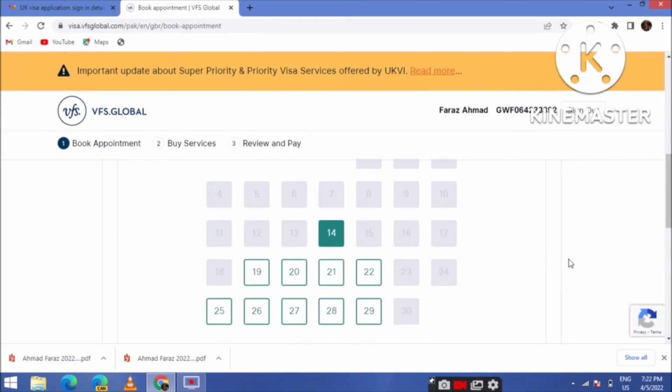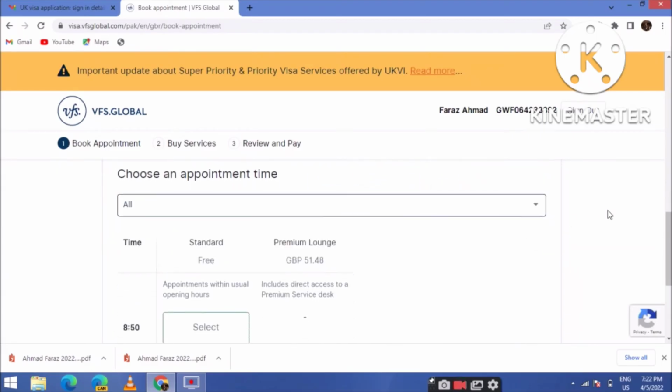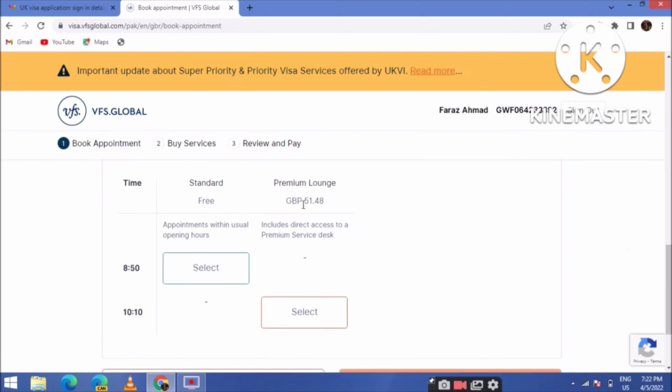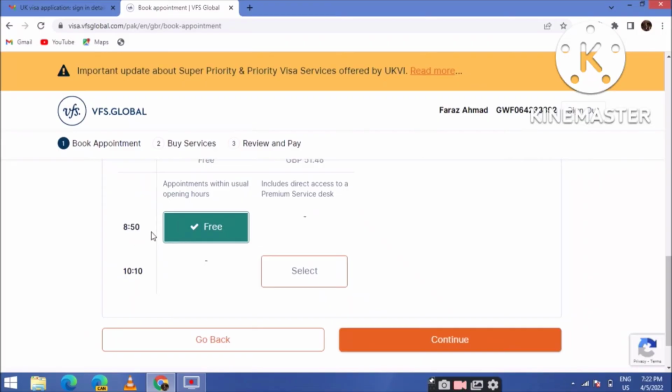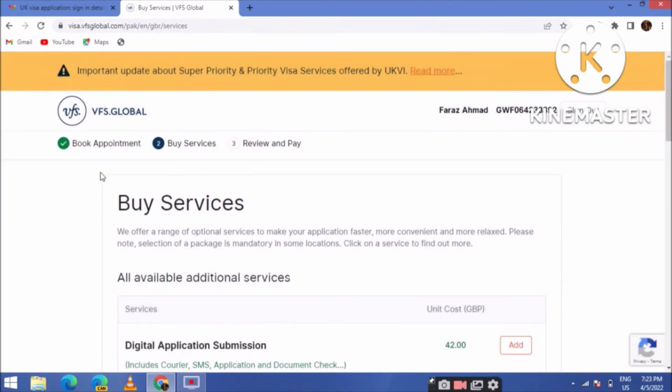After date selection we will move forward, and we can see there are two options. The first one is the standard, which is free, and the other one is the premium lounge, which will charge almost 51 pounds. So we have chosen the free standard, and after clicking this we will click on continue.